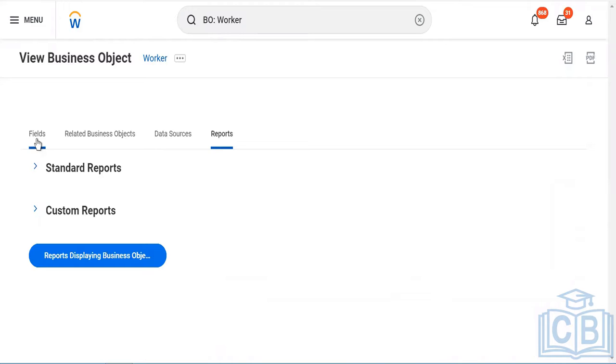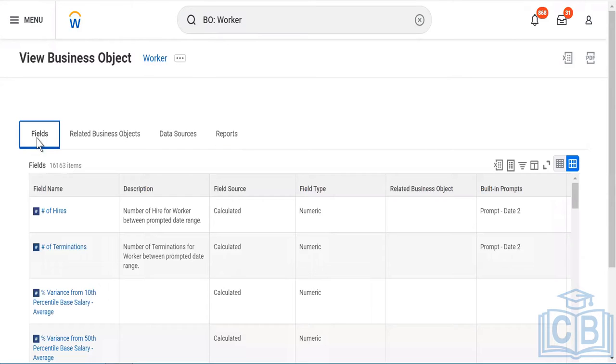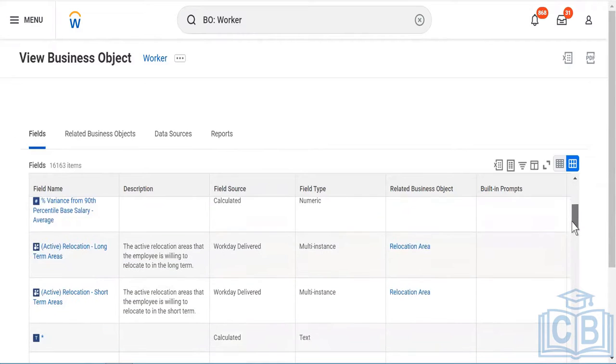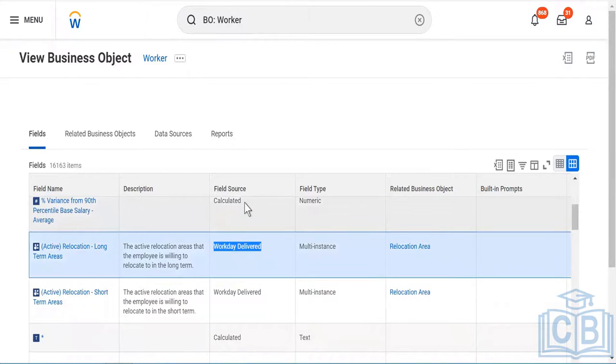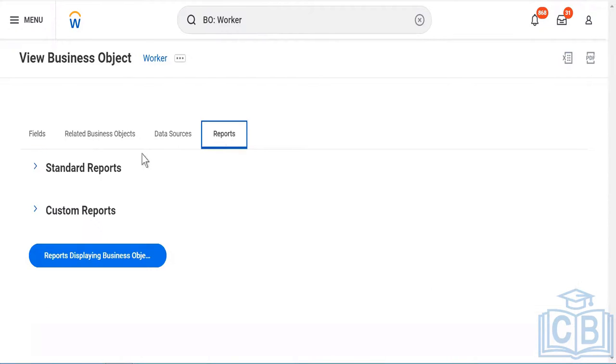Same thing as standard fields and custom fields. Workday delivered we call standard field. Calculated we call custom field.